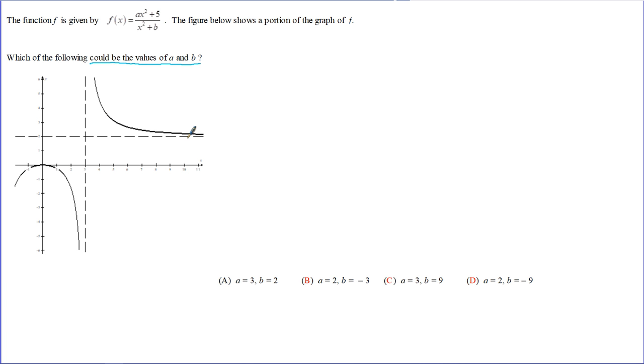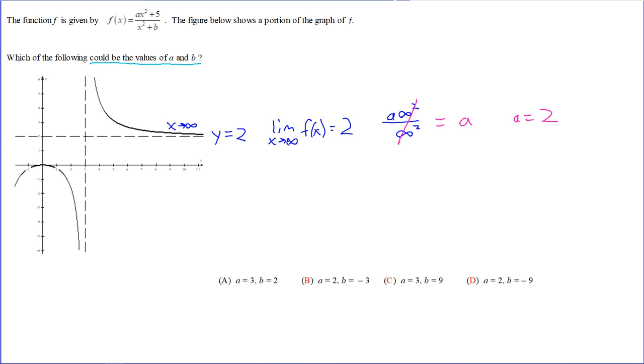Let's start with our horizontal asymptote, which you can see is y equals 2. Notice it equals 2 as x approaches infinity, this way. So that tells us our limit as x approaches infinity of f of x. Notice if it was heading the other way with the asymptote, then it would be negative. Here it's positive. To find the limit as x approaches infinity, you substitute in the highest exponent, the x squared of the numerator. So we'd have ax squared, in this case a times infinity squared, over x squared. B is just a constant we're trying to solve for, so infinity squared over infinity squared. When we plug in infinity, those reduce out, and we just get a. So this limit equals a, but we know the limit has to equal 2, thus a has to equal 2.